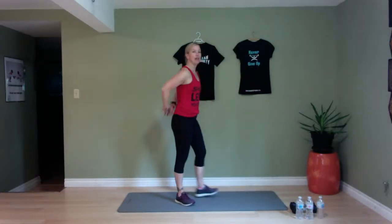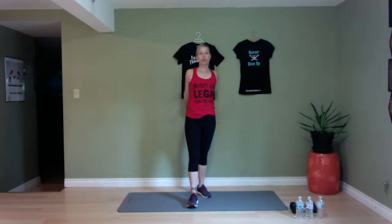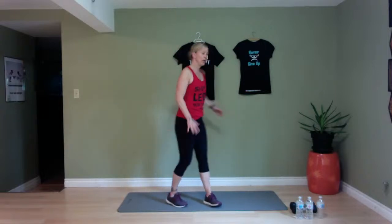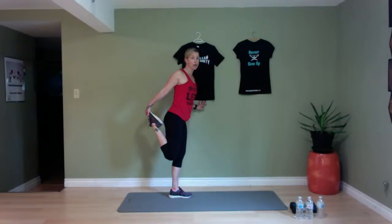Okay, hands go behind, let's open up the chest, squeeze the shoulder blades. So what did we work today? We worked a little bit on that cardio, very mild. We worked on legs, which means your quads, your hamstrings, your glutes, right? We also worked on balance. We got the core quite a bit involved. Work your shoulders, your triceps, and your biceps today. Lots of stuff. We're gonna get that leg up. So again, full body conditioning. We want to tap into all these muscles. Oh, and push-ups, we did chest, shoulders, and back, and core, right? So a lot of exercises will have multiple muscles that we're using.